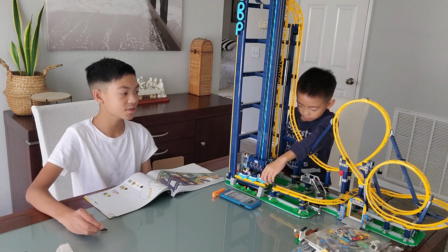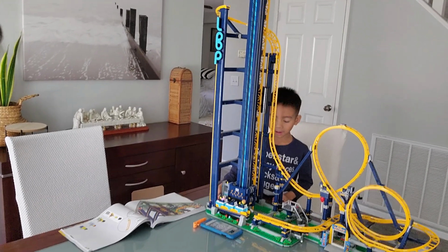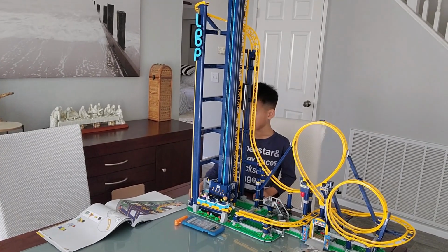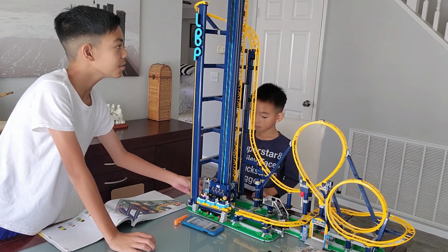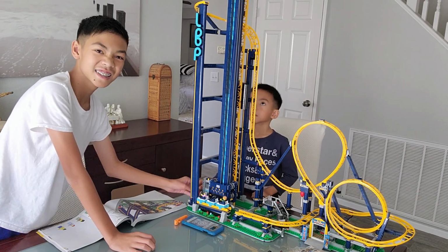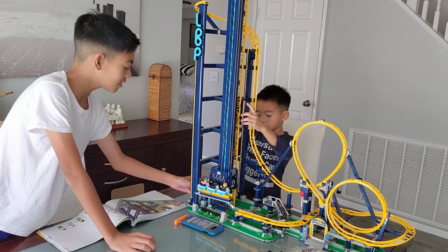Before you go to the final bag, I'll just show you something. So you light it up. Let's do this. Can you help me? How do you wind it up? It's the other way. Oh wait, oops, I forgot. There we go. Okay, wait, don't do that.